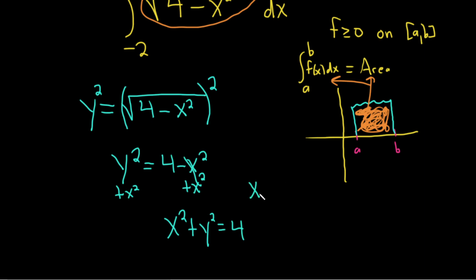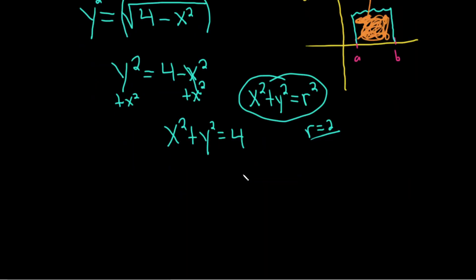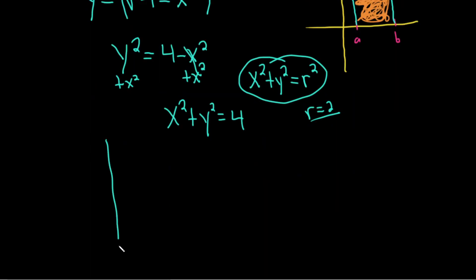If you don't, it's okay. Recall that the formula for a circle centered at the origin with radius r is given by this formula here. So r here is two, because it's the square root of four. So this is simply a circle centered at the origin of the xy plane with radius two. So one, two, one, two, so it's just a circle.